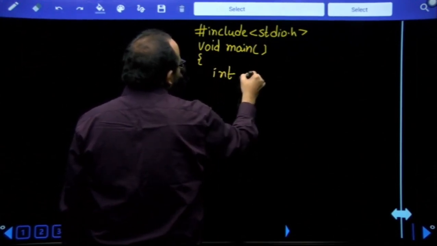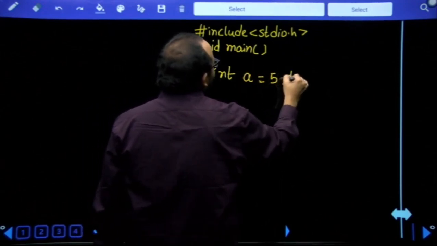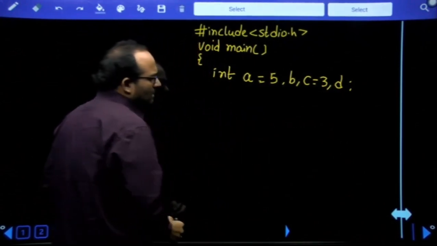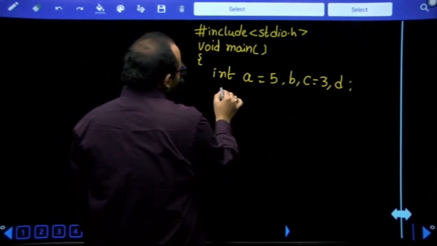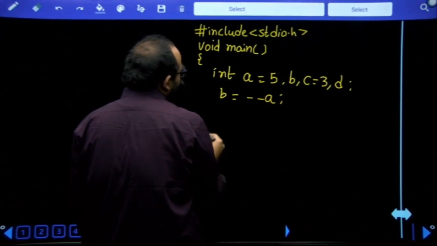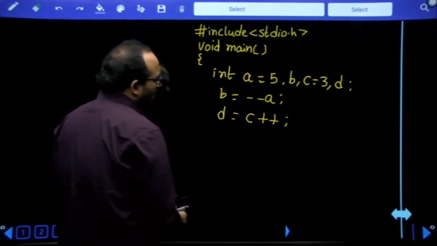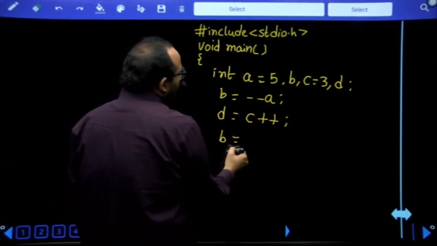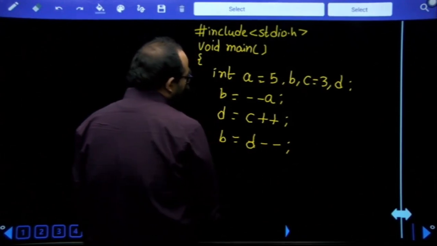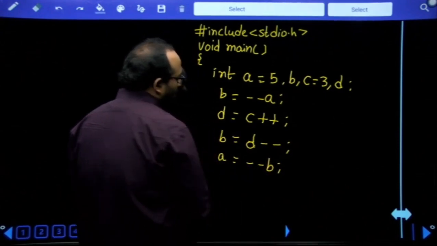Now consider A = 5, comma B, comma C = 3, comma D. So here B = --A, and D = C++, and then again B = D--, and then finally A = --B.